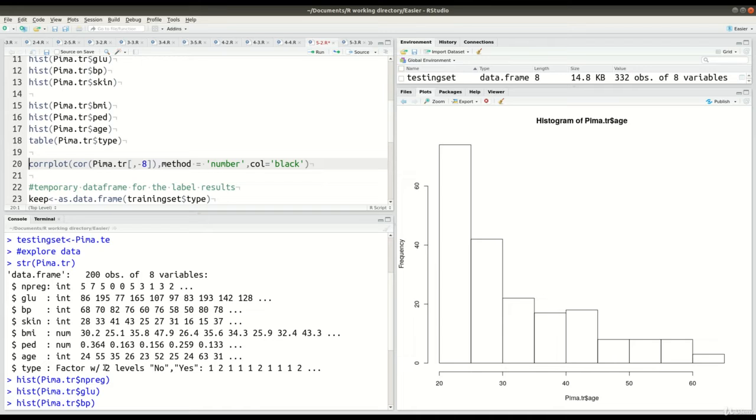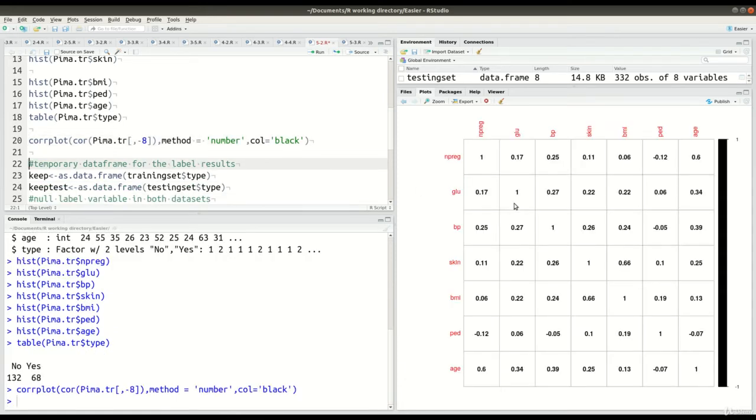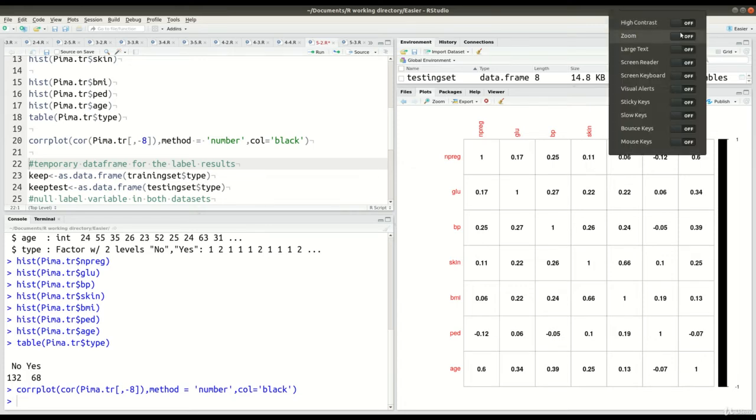Now, of course, I'm pretty sure by this point in your life in statistics, you know that a factor variable or a categorical variable cannot be in a correlational matrix because it's categorical, while correlational matrices deal with continuous data. So, having said all that, you can see the method set to numbers. I want to see numbers inside my plot, and I want all the color to be black. So if I do that, I get this nice little plot over here. That might be a little hard to see, so I will zoom in for you.